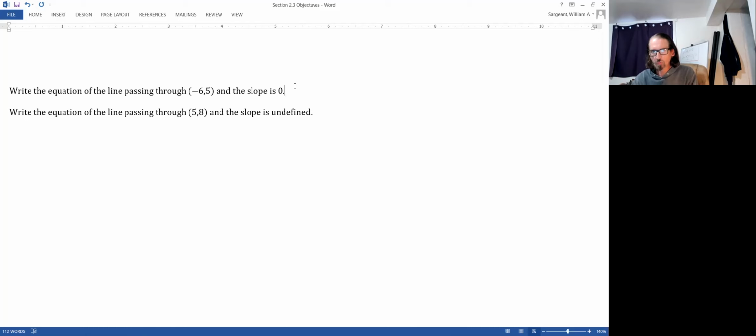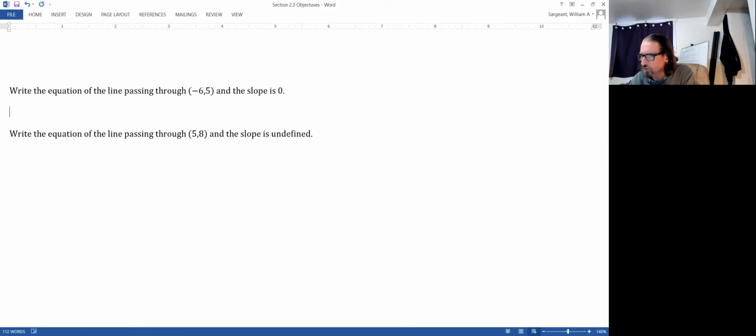When you have a slope of 0, that's because it is horizontal. Y is not changing. x1 and x2 would be different, so you're dividing by something other than 0. 0 divided by anything else is 0. That's happening because we do have a run, but no rise or no fall. So this is just another way of saying that it's horizontal, and that means that y is going to stay the same. So the equation of the line is y equals 5. We don't need to use any of the approach shown earlier in this lesson.